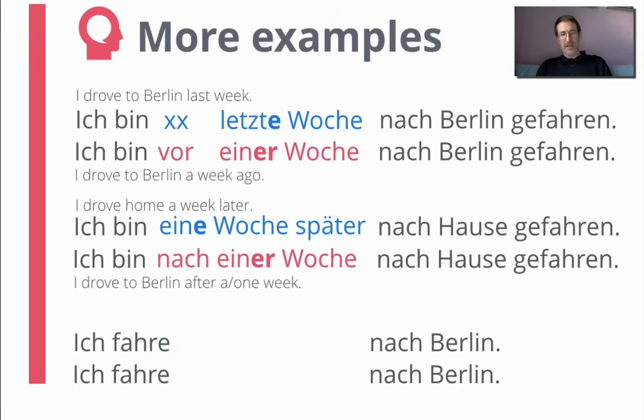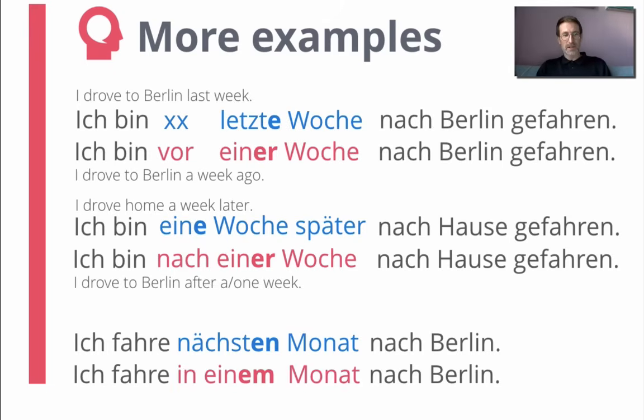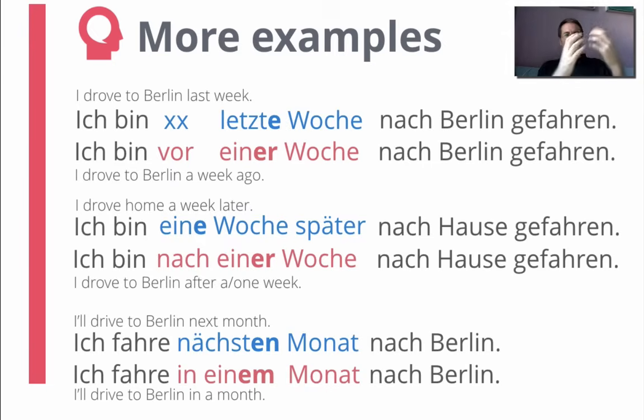Last example, ich fahre nach Berlin. In the future, next month, I will go to Berlin. Or instead of nächsten Monat, you could say in einem Monat, in a month from now. So let these examples sink in. I will create some exercises for this so that you can decide how to express that differently.